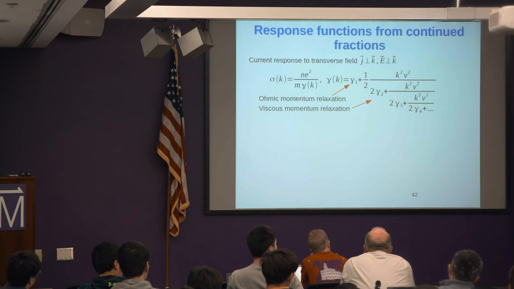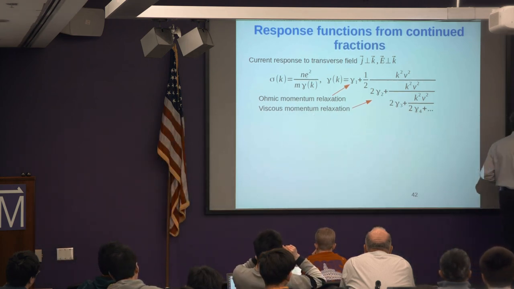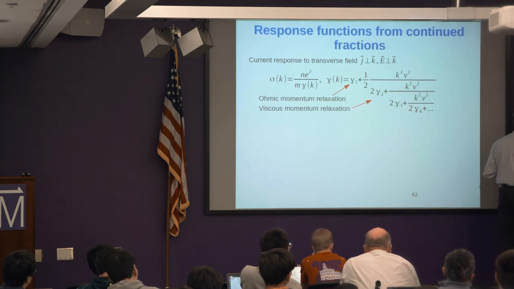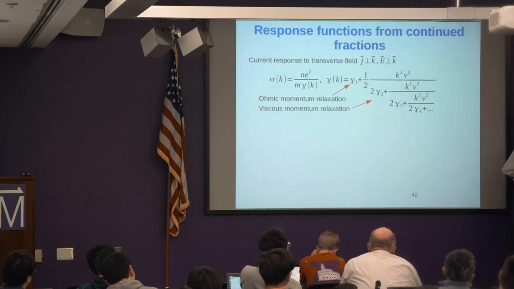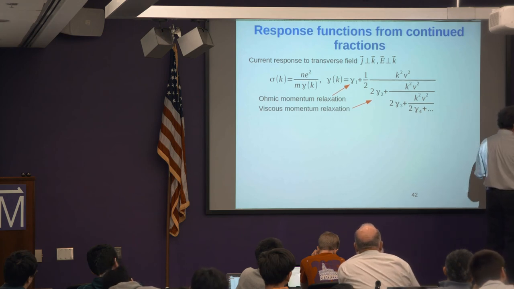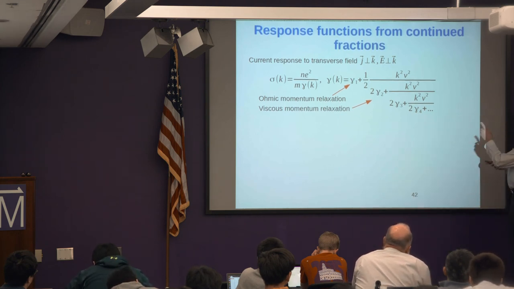If you start with this equation that was here yesterday, gamma electron-phonon plus nu Laplacian times velocity equals e over m times electric field, and you invert that, you get conductivity that behaves like 1 over gamma electron-phonon plus nu k squared, where nu is the viscosity. If gamma electron-phonon is 0, you get conductivity which is 1 over k squared, and that's the non-local conductivity that you have in the Navier-Stokes limit, the hydrodynamic limit. And that's what this predicts in the limit of small k's.